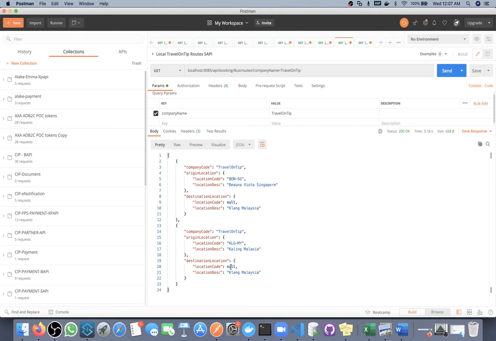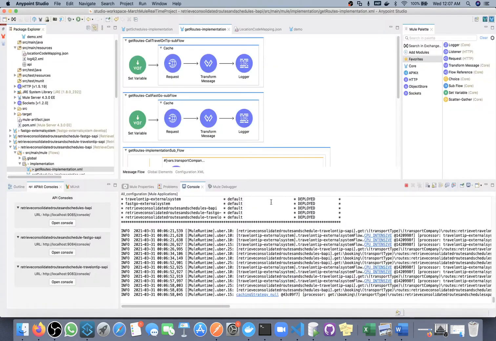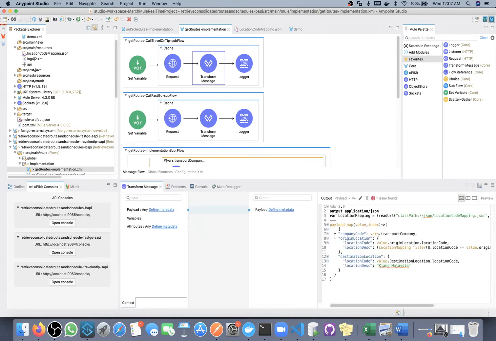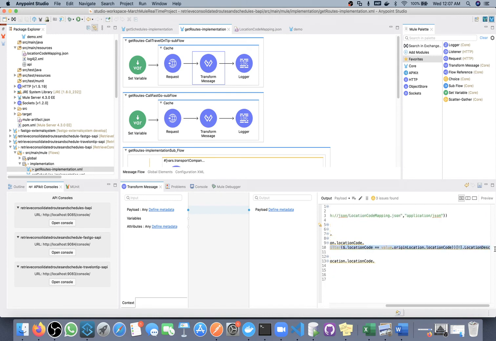For this, okay, destination location again I am not getting. Value, okay, this should be small. So this one should be destination location code. So for this also we can directly use this now. So this one is working fine.